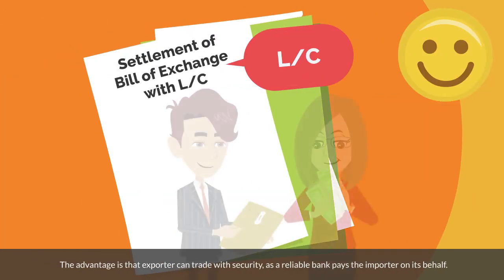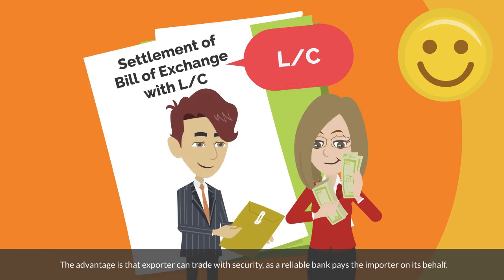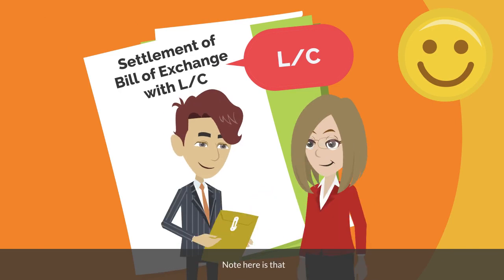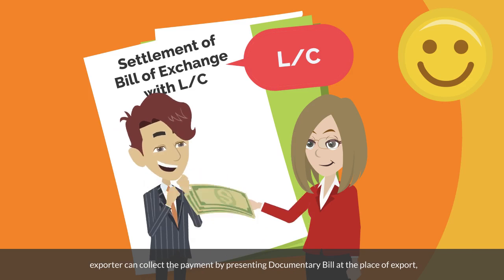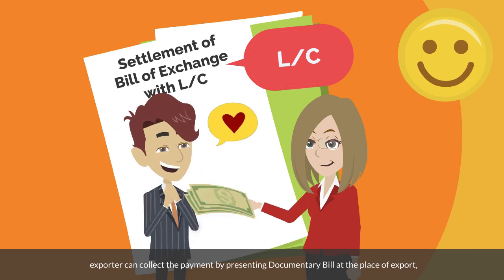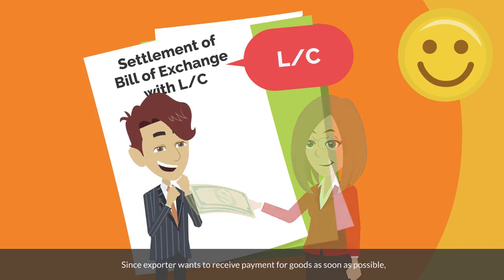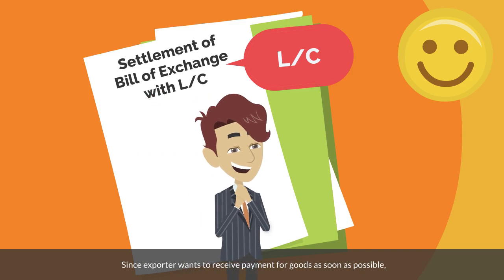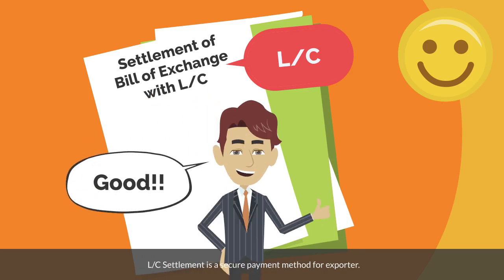The advantage is that exporter can trade with security, as a reliable bank pays on behalf of the importer. Note here is that exporter can collect the payment by presenting documentary bill at the place of export without waiting for payment from the importer. Since exporter wants to receive payment for goods as soon as possible, LC settlement is a secure payment method for exporter.